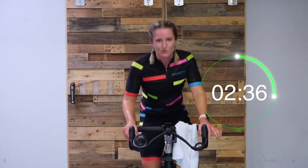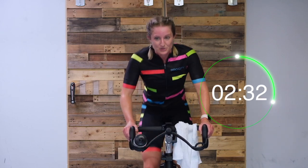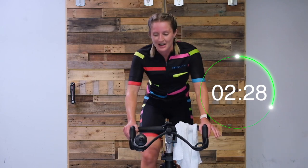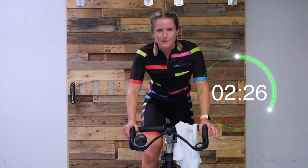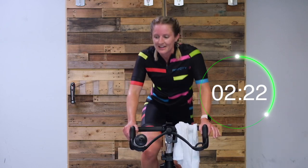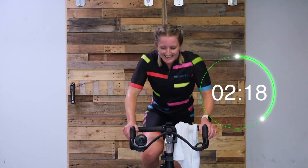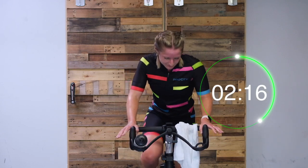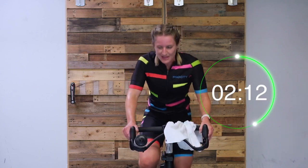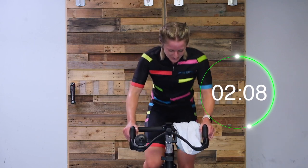Here we go. Relaxing those shoulders and hands. Work those legs and glutes. Push. 30 seconds here. Come on. You got this. We're going up. Climb. Climb. Good job. Good job. 20. Let's go. 15. Keep that speed. Yes, you're almost there.